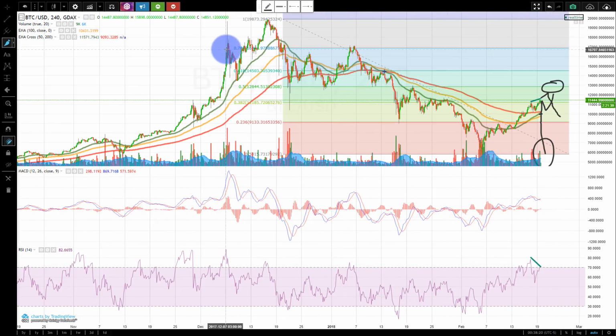Well, first of all, what were people saying here? Essentially, to the moon. As we came up this line, people were saying, oh, it's going to 50,000, it's going to 100,000, right? We came up to here, and everyone was like, all right, cool, so we're back up to the top. Now we're going to 50,000, 100,000. People were saying that that was where we were headed.